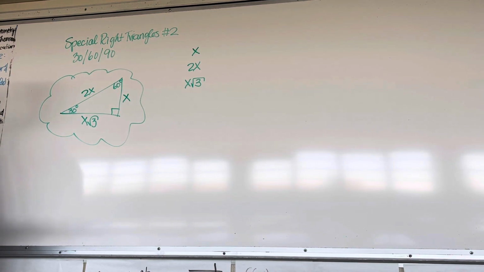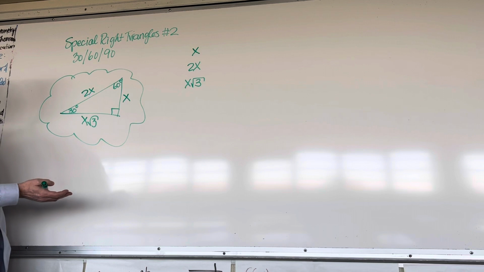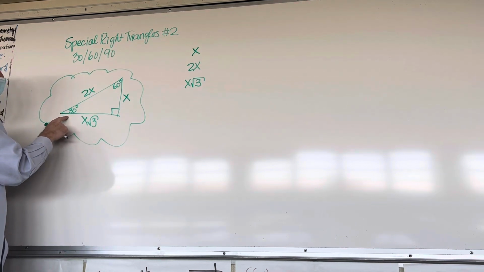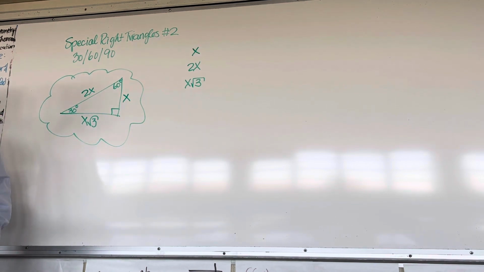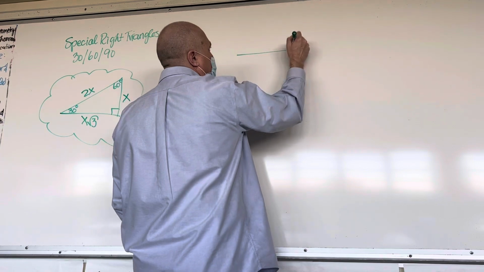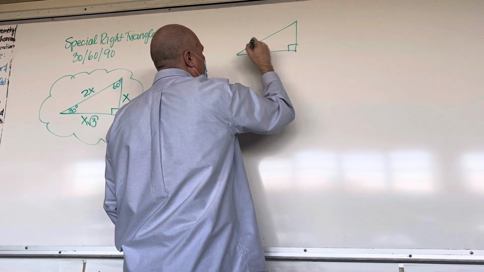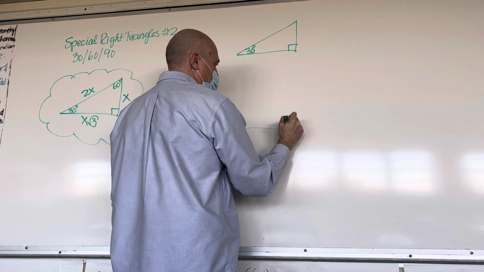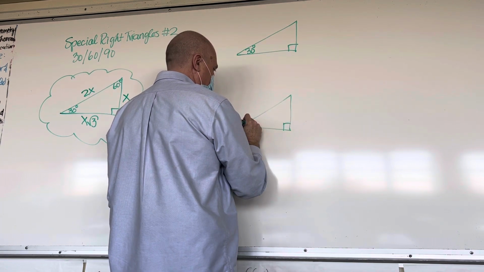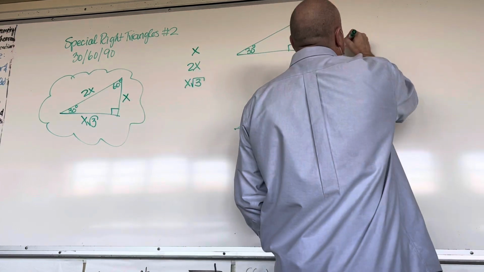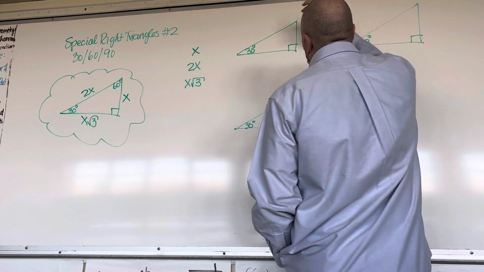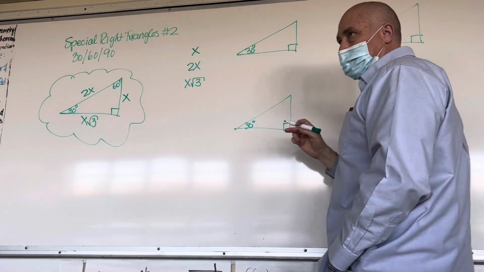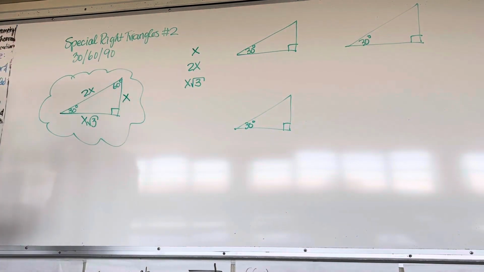So, and now I'm just going to roll through 3 examples like we did before. So this looks a lot like the prior lesson. Originally, I had it set up to examine the opposite side, I think. This one, I think I did opposite, then I did adjacent. I kind of forget. But lesson number 2, let's just roll through 3 30, 60, 90 triangles. Here's one, 30 degrees. Here's another, 30 degrees. And here's another, and 30 degrees. We don't have to label the 60. You know it's 60 already because you can just add them all up, subtract from 180, and you know it's a 30, 60, 90. Fair enough?